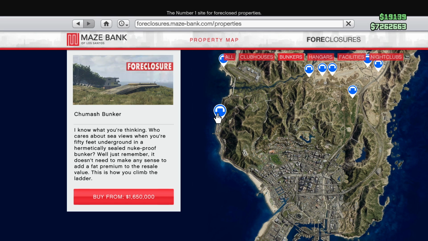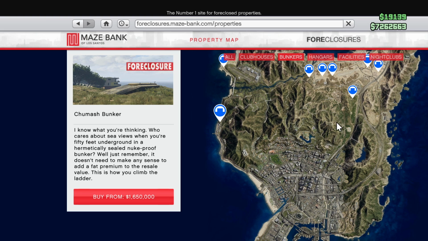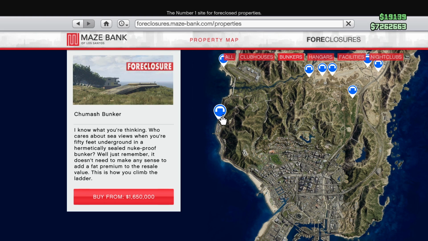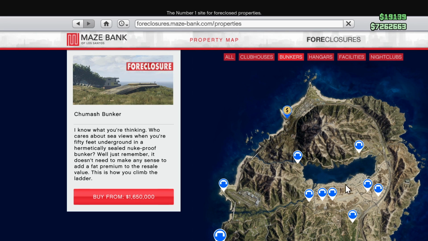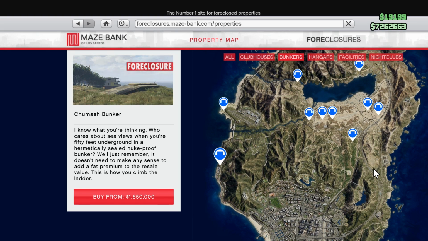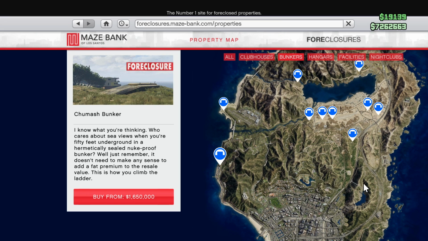The other one that I would recommend is this one, which is the Chumash Bunker. It's $1.65 million. It's right along this main highway as well. It's a little bit further away from the main locations that I would like to be at, but it's just north of the city, and it's really close. It's a lot closer than Paleto Bay, and there's a reason that they give this one to you for free in the Criminal Enterprise Starter Pack, but it will save you money in the long run. And then once you do save enough money to repurchase a different bunker, by all means, go ahead and do.